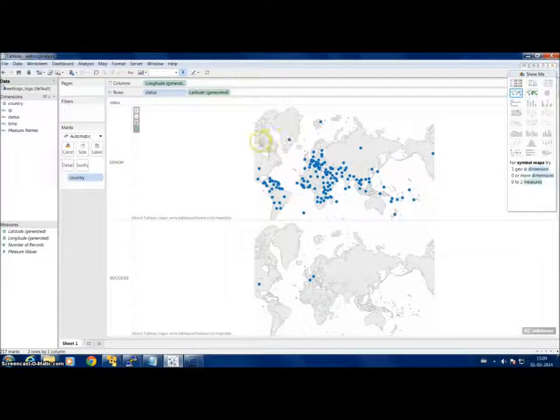So, here you can see how the error logs have been generated out here, showing us the points or the IP addresses where we got an error connection.